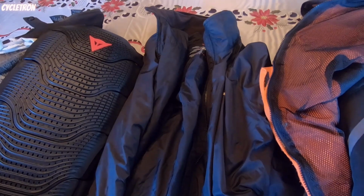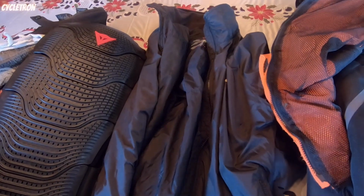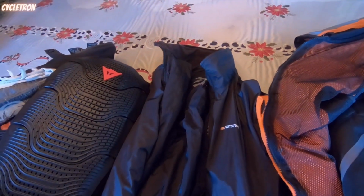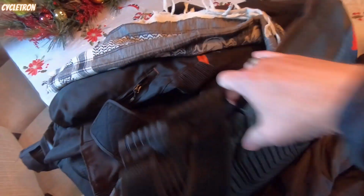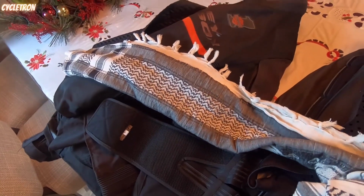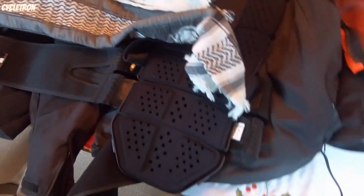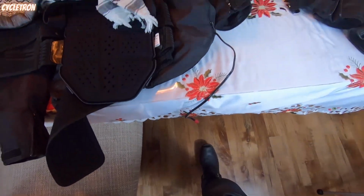I just use the jacket only. You can buy the heated pant liners and the heated glove liners if you want, but just keeping your main body area, your chest area, warm is the key to it. This is my back protector, my riding jacket, and it's good to cover your neck area. I tuck the loose ends to the inside of my jacket so I don't have things stringing behind me. And then got riding boots, my leather pants, riding pants with armor in them, and we're ready to go.